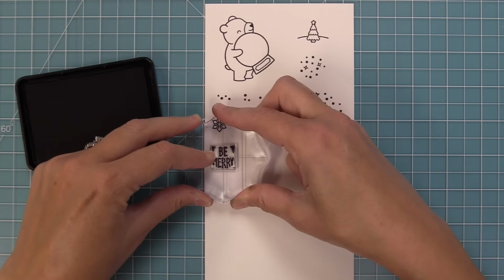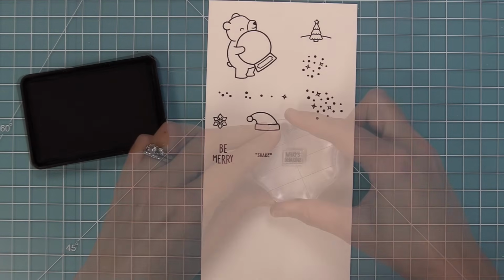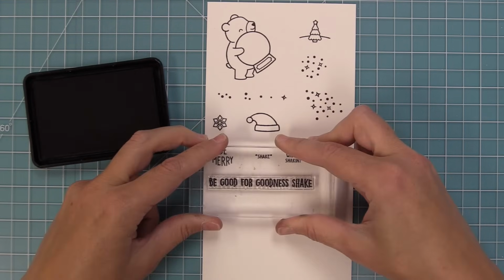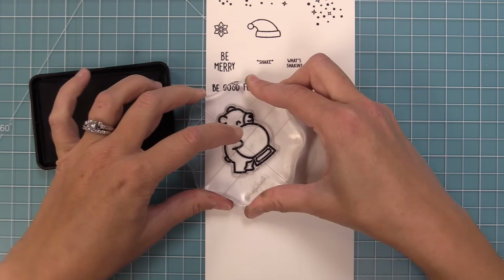We also have this phrase, "Be merry," that's perfect for stamping inside of that snow globe. Then we have the little phrase, "shake," because the bear's kind of like shaking the snow globe, and also "what's shaken." And then the sentiment is, "Be good for goodness shake," which just cracks me up because, of course, that little snow globe is being shaken up by the bear.